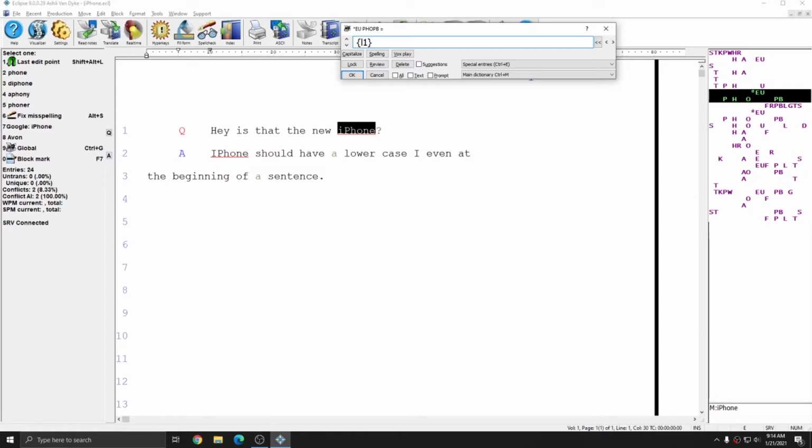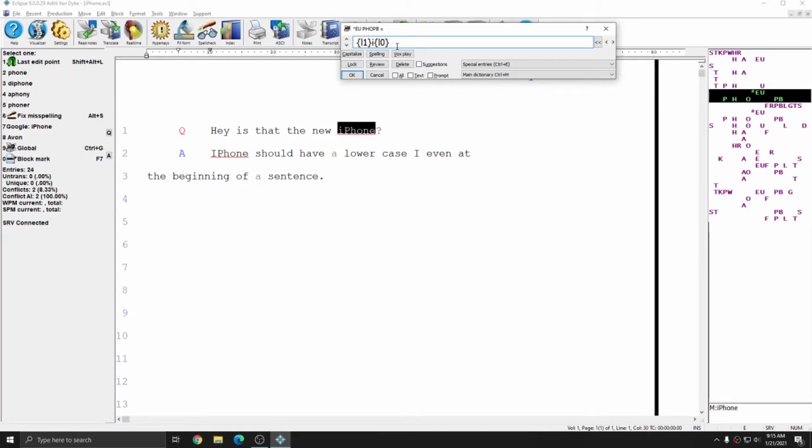I'm then going to type my lowercase I, and since that is the only character in the word iPhone that I need the literal case command to apply to, what I can actually do is turn literal case command off by typing in open curly bracket, lowercase l, and then a 0, which will turn it off. And I'll do close curly bracket. So here the first command has a lowercase l for literal case and a 1 for on. The second command has a lowercase l for literal case and a 0 for off. And in between them is my lowercase I.